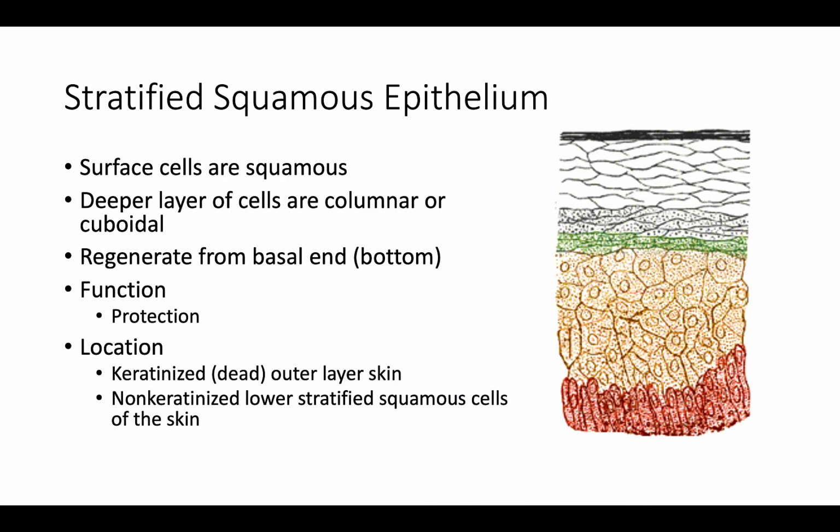And then we have stratified squamous epithelium. These are the surface cells of your skin. This is the most abundant of the stratified epithelia, because it forms the outermost layer of your skin. This type of epithelium protects areas that are subject to wear and tear. For example, the skin and a short distance inside every body opening to the outside, like the anus or the mouth. And so this is going to be functioning in protection because it's stratified. There's multiple layers. And you can think of keratinized skin on the outside being dead and non-keratinized on the bottom. So the keratinization aspect of it is basically these cells dying and becoming like an outside layer for protection.